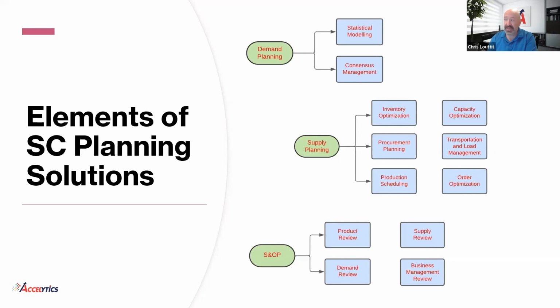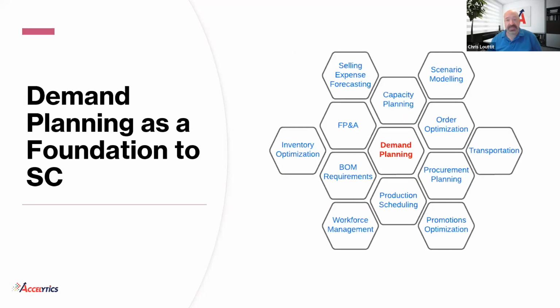So supply planning has a lot of major areas, but these are the key ones that you're going to find again and again at a high level. And then S&OP, which is how you orchestrate your supply chain planning. And in order to get to that level where you're actually orchestrating, there are major components like setting up product reviews, demand reviews, executive review, these types of things. And when you do that with a state-of-the-art supply chain planning system, you go from reacting to proacting in a very quick way. This slide, I want to make a point.